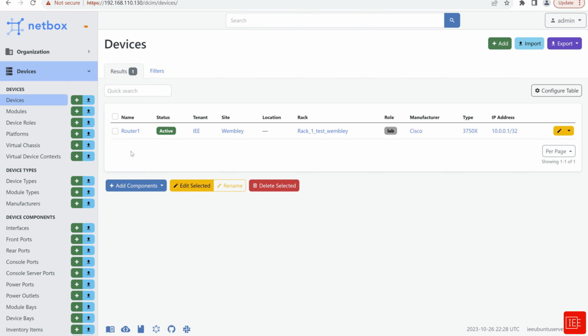And you can see that we have only one single device object, which is called router1. So what I'm going to be doing, I'm going to create a new router called router2. And that is going to be done via the Python code using a POST HTTP request.